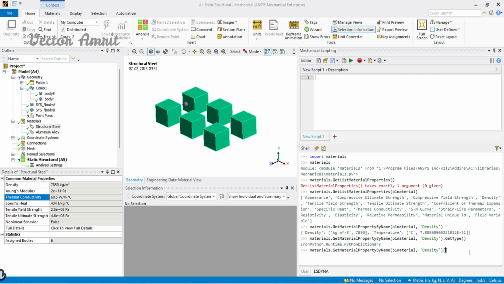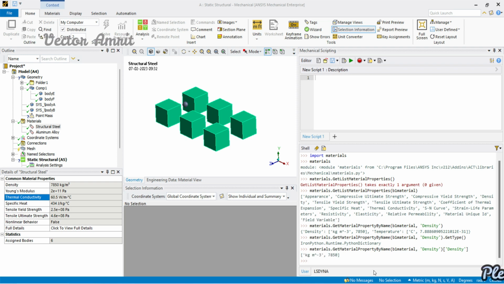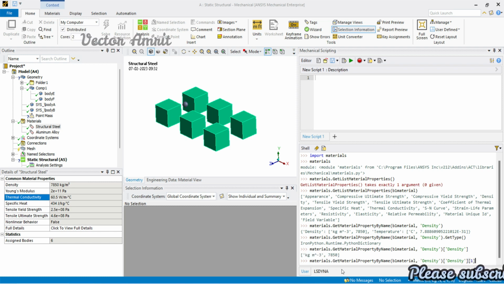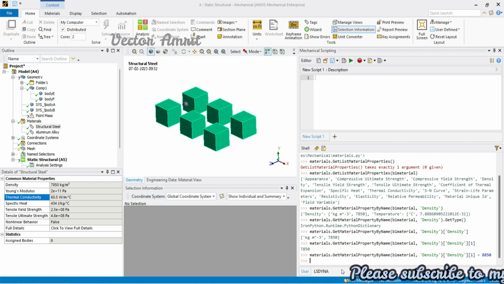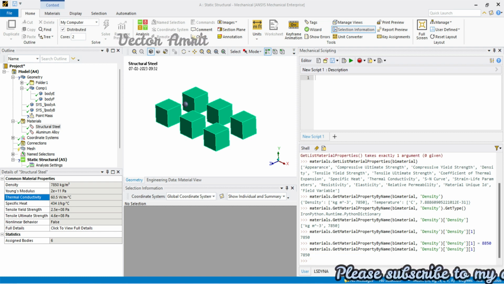Okay, so here I want to access density again within the dictionary. If I do that, you will see it is giving me a unit and also its value. To access the value, this is a list, so you have to pass the index. This is the 0th index, this is the 1st index. So I will rerun that, and if I type 1, you will see it is giving me 7850. What happens if you assign it forcefully, like instead of 7850, I write 8850? It will not give you an error, but actually it has not changed anything. These are just read-only properties. Even if you try to assign, it's not going to assign anything.